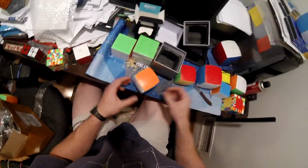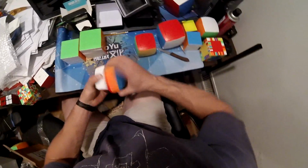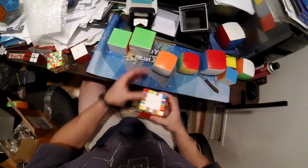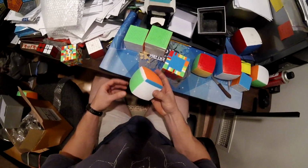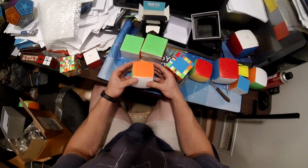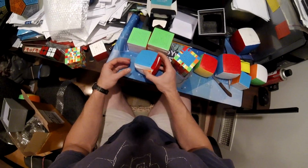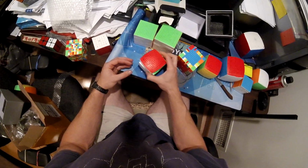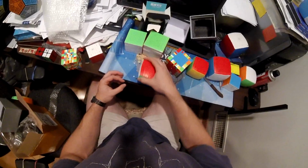Still works very nice. However, I think I prefer my Meilong 11x11 right now, which is this one, the unsolved one. However, it is a bit smaller than the Meilong, but I think this is really a perfect size, honestly. If this were cubic, I'd really enjoy doing this one-handed because of the nice size. But it being pillow is going to make it really hard to one-hand. Yeah, I'm not going to be trying that.